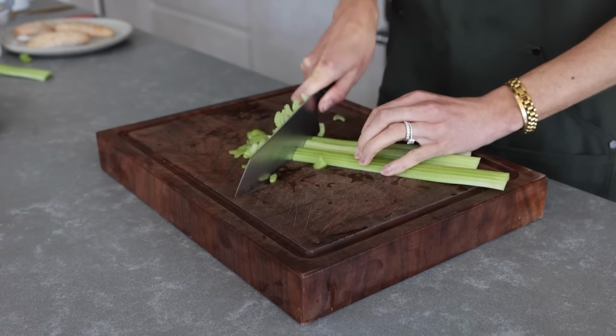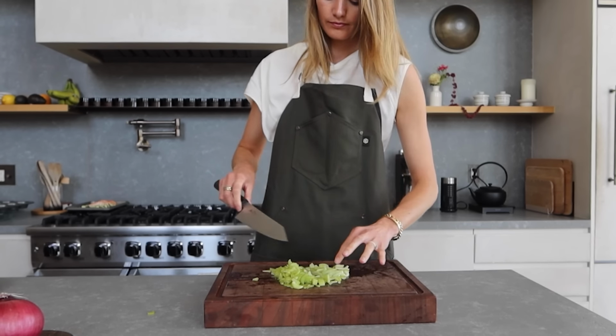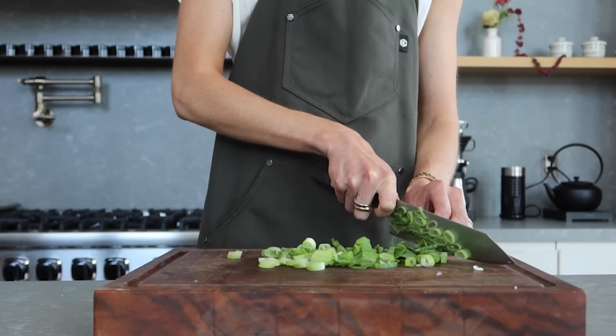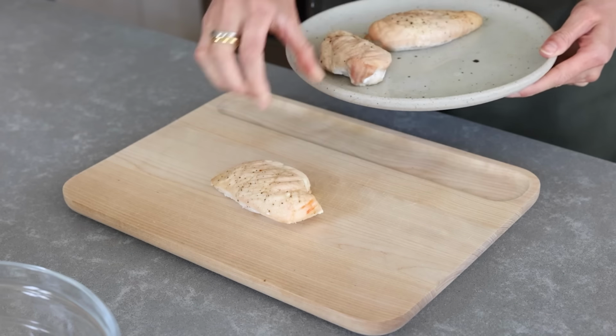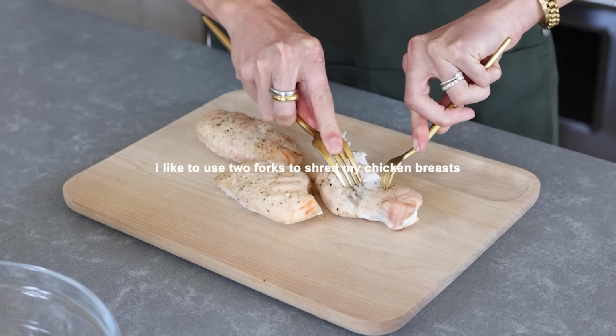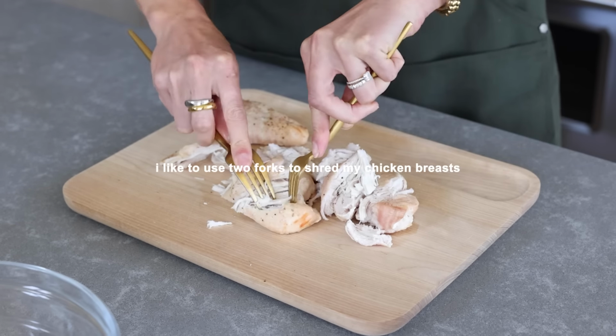Once all the veggies and protein are done in the oven, it is time to make a classic, a chicken salad. I actually started eating chicken salad after moving to the United States, and I've loved it ever since. I think it's just such a versatile dish, and there's so many ways to enjoy it. You can turn it into wraps, salads, or sandwiches, so you never get bored, because this meal plan is for someone who likes variety in their diet.